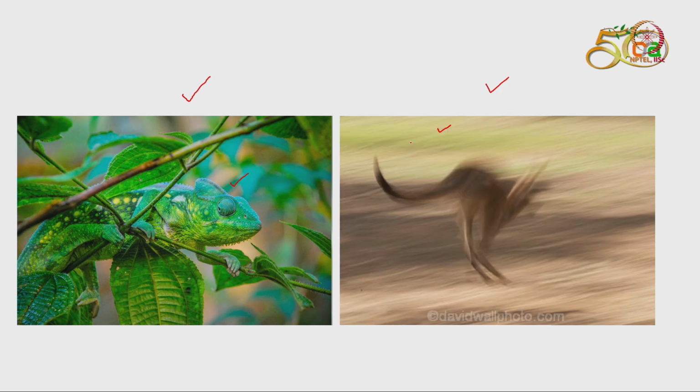Now when we look at this one, by carefully viewing, we were able to say that it is a kangaroo.